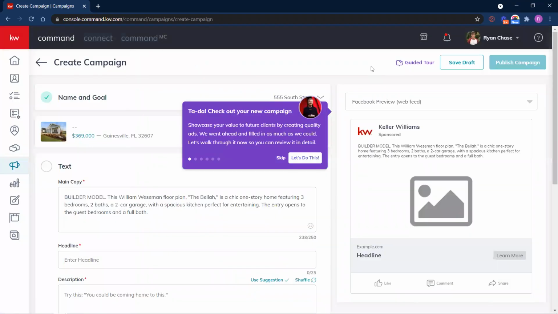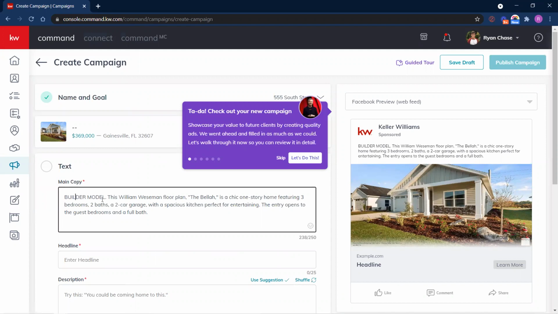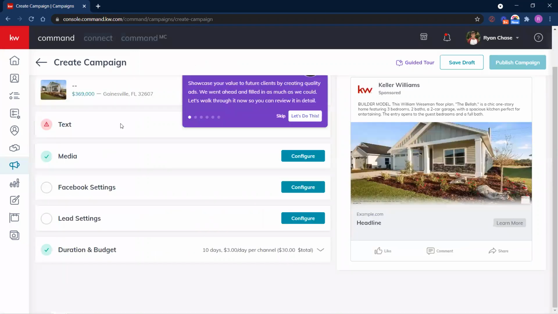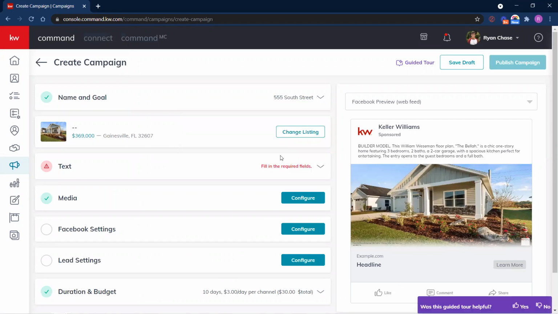And then from there, it'll start auto-populating all of your information from the MLS. It'll pull over the listing pictures, and it'll start pulling over the main copy or the description that you have put on the MLS there. You have the option to edit any of this if you'd like. There's also a number of pop-up little tutorials and walkthroughs that are really great to take a look at if you're interested.